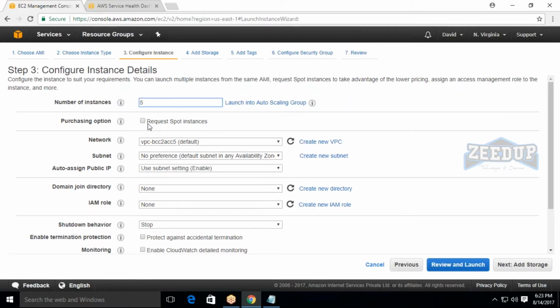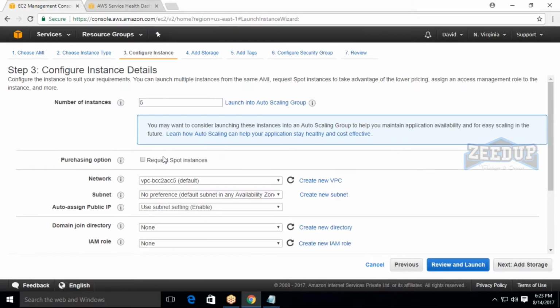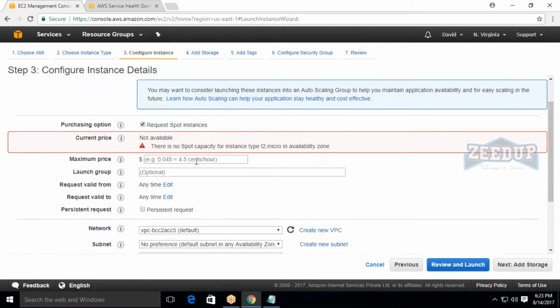When it comes to spot instances, remember, as I talked about yesterday, spot instances basically give the best pricing compared to reserved instances, because when you click on it, AWS asks you to bid your price, and right here you can purchase the infrastructure. But just remember, spot instance is not available for the T2.micro instance type, because they don't have any capacity. That's why it is not possible to select the spot instance type for T2.micro in a specific availability zone.